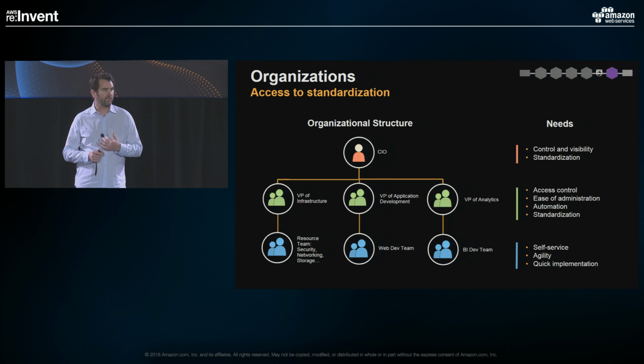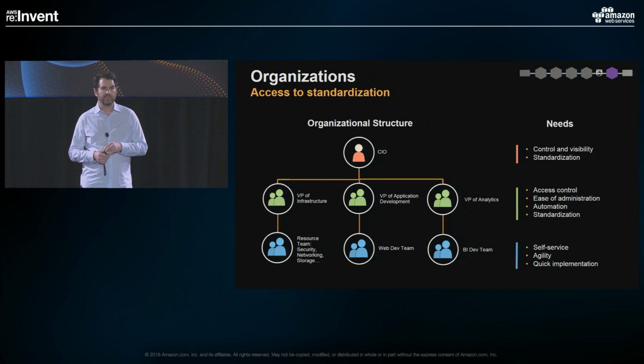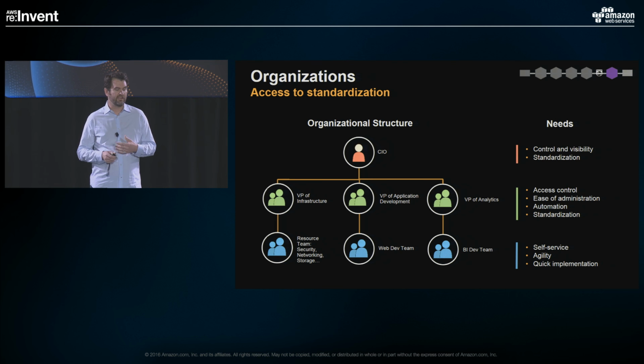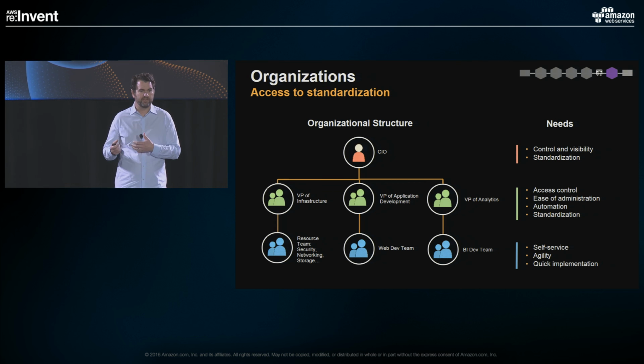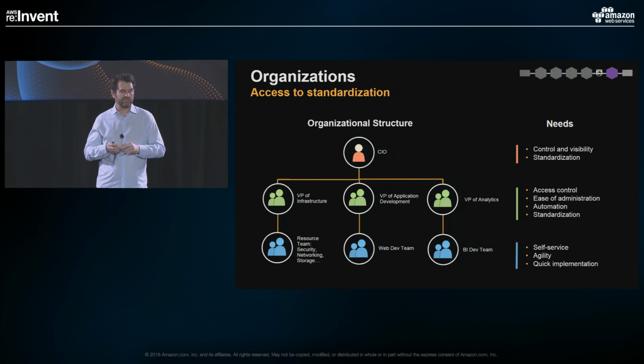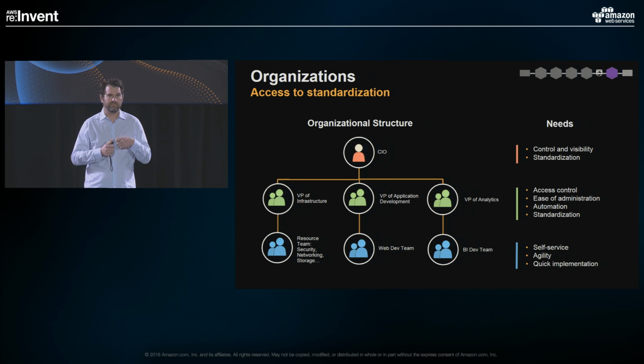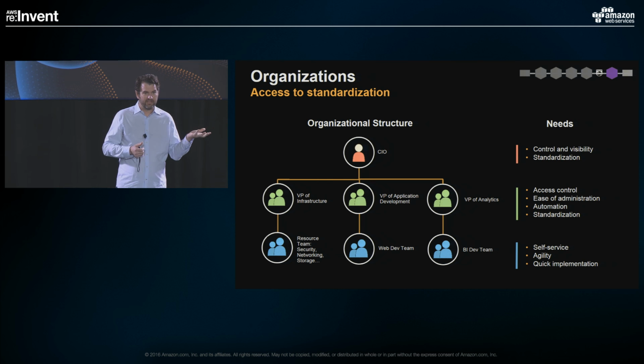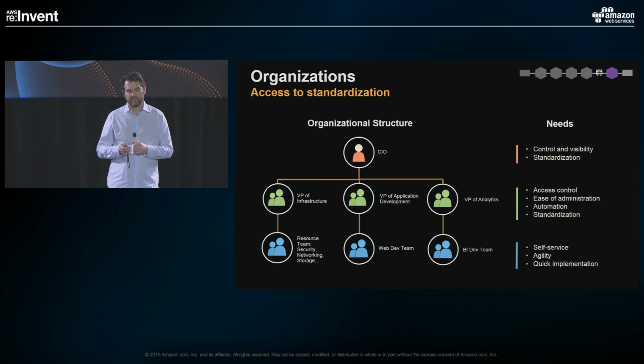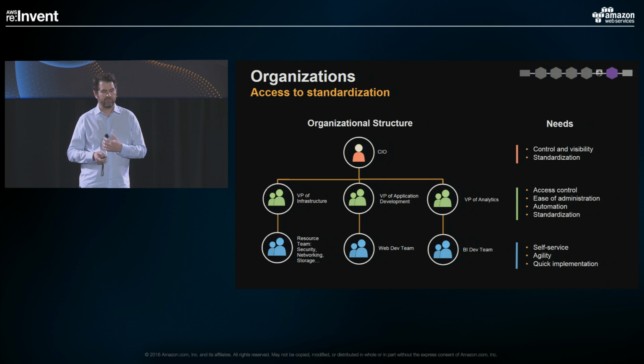So I wanted to quickly walk through what we're hearing from the organization at different levels. At the top of the organization, they were looking for standardization, control, visibility, all of the different components of IT centralization. But from the bottom level, we're hearing from customers looking for that self-service, that agility. They want to go fast, but they also want that balance. They want that control, standardization, templating. How do we accomplish that, and what are we looking for?